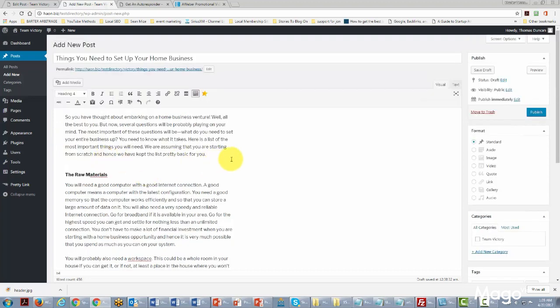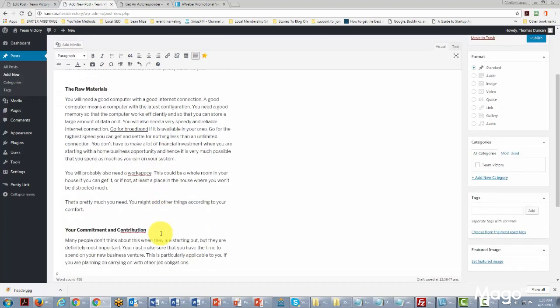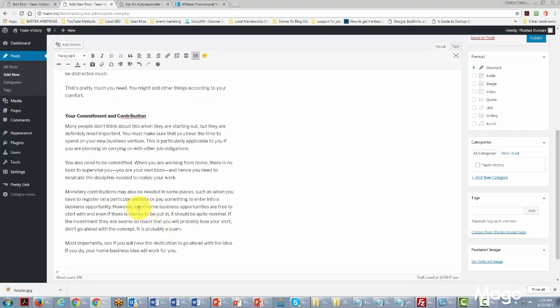Now in some cases when we are doing a post, we are going to want to hyperlink some of the content in it. And in WordPress, that is very easy to do. All we'll need to do is highlight the actual content that we want to hyperlink. Then we'll click the link, and then we'll place the URL of the clickable link that we want it to be. And we'll click the arrow. And we can do that for any of the content throughout our document.